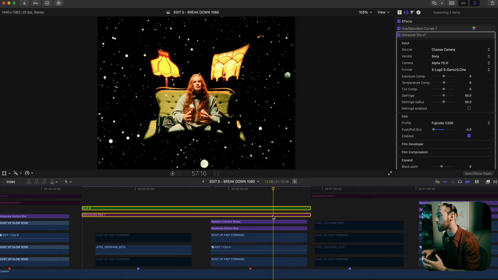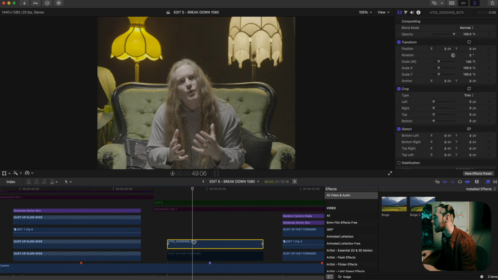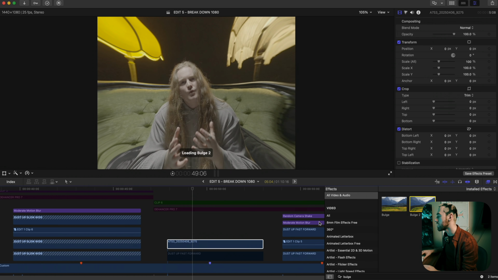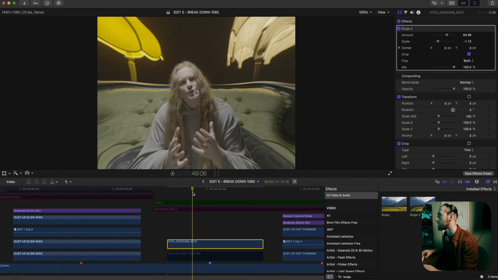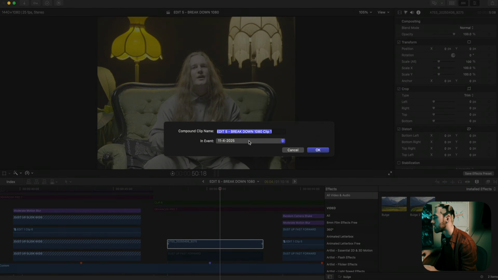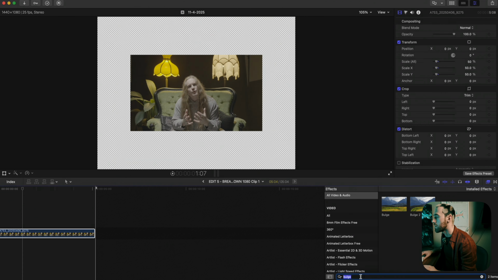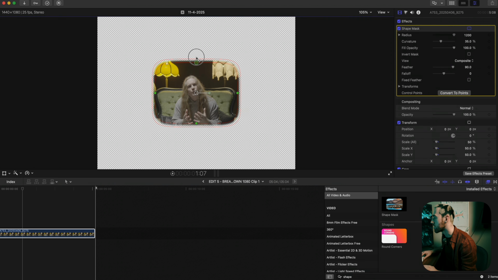All right, now moving on to clip 6, we're switching it up a little bit. We're actually looking from Ishquan's perspective with this shot as he falls away from this floating screen-like object. All right, now with our raw clips here, let's initially start by compounding our performance clip. And why we're doing that is because if I add the bulge effect that we're going to be using, it just doesn't give the right look. So we need to compound it first, then we can go inside of this compound. Let's just change the scale to about 50%, and we'll also add a shape mask just to square things off a little bit. Now let's exit that compound clip.